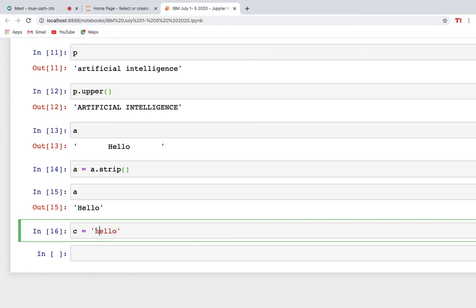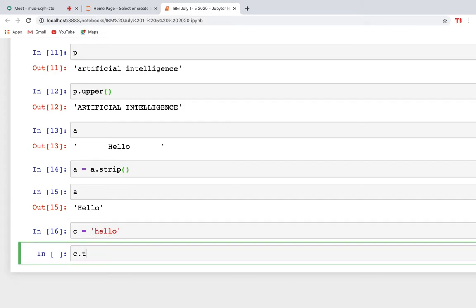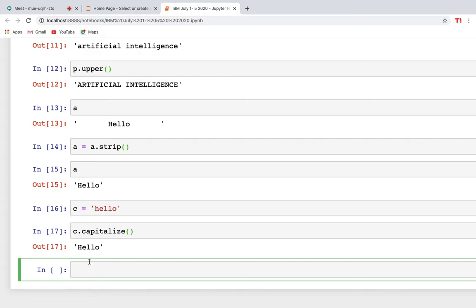I want only the first character to be capital. So what I'm doing is writing c dot title, or you can write capitalize. That's it, and you will get the first letter as capital.